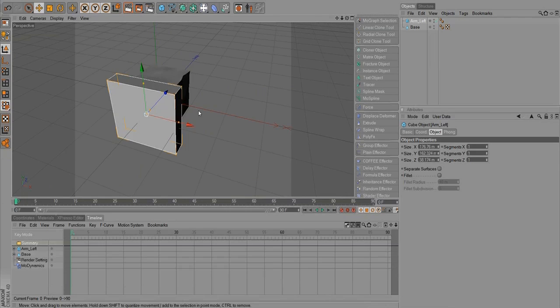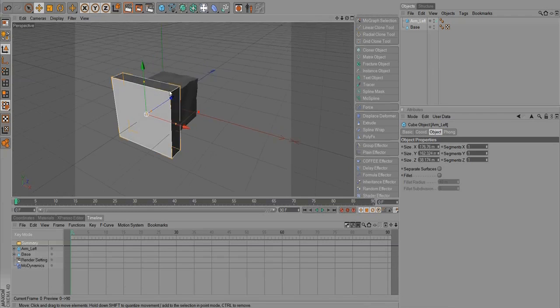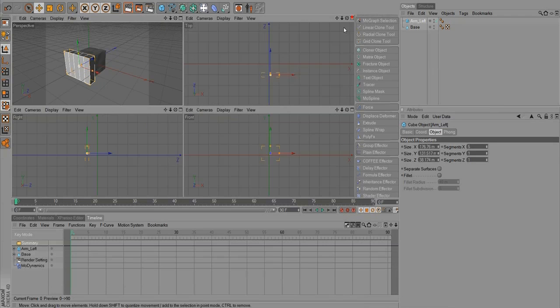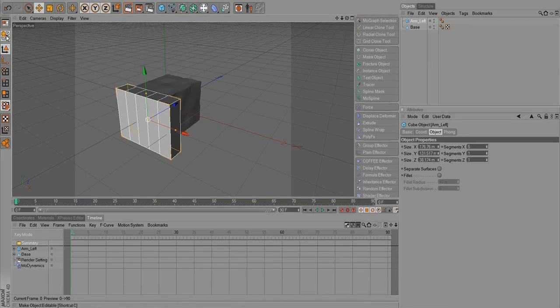So this is the basic shape. What I want to do is add some segments, but not quite as many as the other one because we're going to treat it a little bit differently. I want to shape this into what you saw in the demo, so we have a slanting arm. So I'm going to add some segments in the X axis, and that should probably be enough, if not more than enough. So maybe we'll take it down to 5. And now that I'm looking at it, maybe this thing can be a little less tall. Something like that. Line it back up. Bring it back to the floor. Perfect. Okay, so let's make it editable.